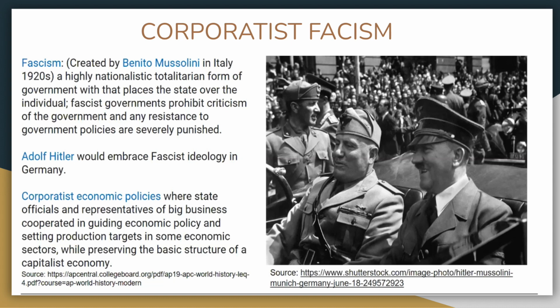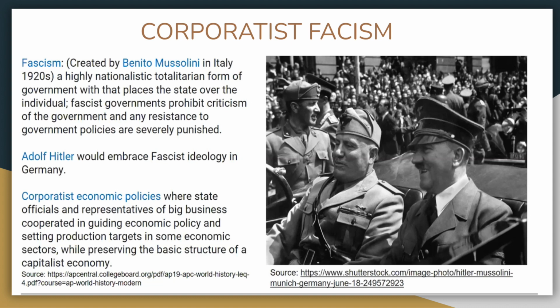Their influence over their economy is so heavy that all capitalist businesses bow to their every demand. So it's a little different. It's different than America, right? The American government just expanded to offer more socialist programs to help people that couldn't help themselves and give them jobs. But in Italy and Germany, these totalitarian rulers, with threats and heavy influence, forced all corporations to bow to their every need and desire. So a much higher level of control to a greater extent.